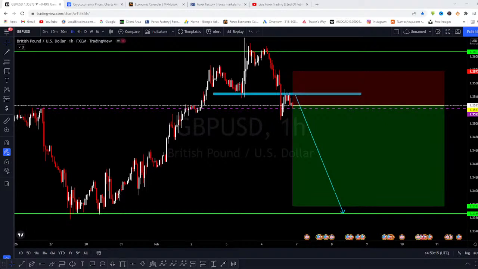So the next pair that we have is GBP AUD, which has been asked by World. Are you still around, World? Before we check your pair, GBP AUD, are you still around? If not, there's no need for me to check it. I'll just go ahead and do my regular analysis on some of the pairs that I like to trade this week, right? So let's see what is going to happen.